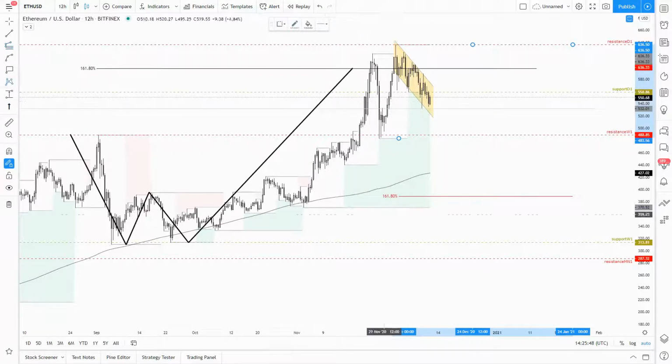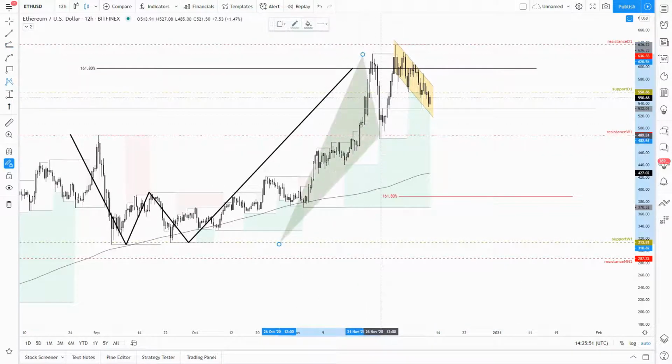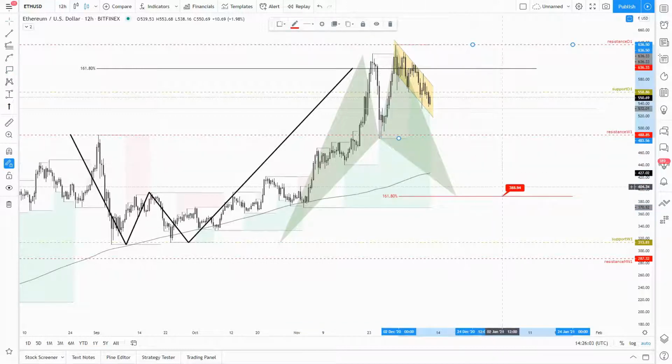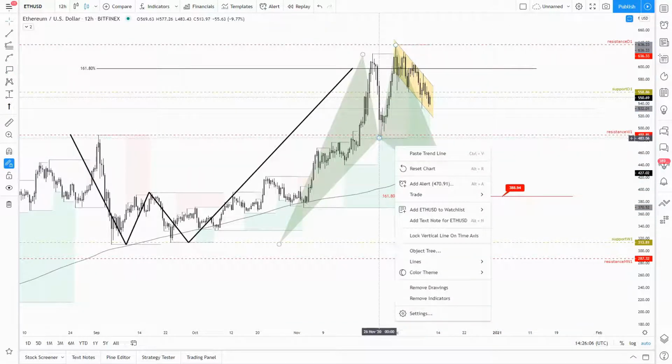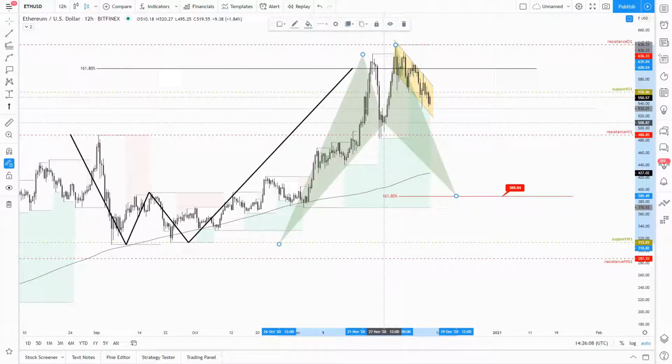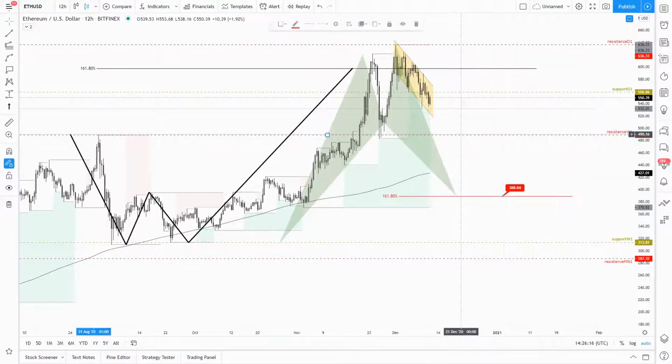So basically we have kind of a potential bullish shark pattern projected at 388.94. But obviously this is pure speculation. The probability for that pattern to form will only increase with the violation, or the recovery in this case, of the weekly resistance. Previous weekly resistance turned into a support.